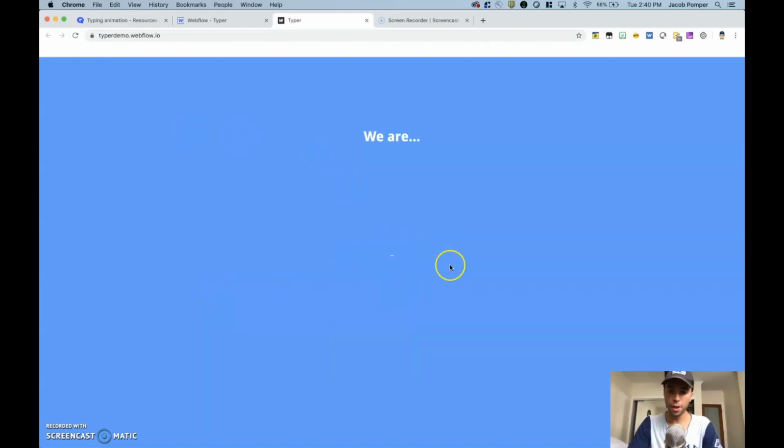The one thing I haven't figured out yet is how to make this blinking cursor equal with the bottom of the letters, because I think that would visually look a lot better. I'm sure it's really easy, I just haven't figured out how to do it. If you guys happen to use this and figure that out, please let me know. I'm definitely interested. But other than that, that's been it.